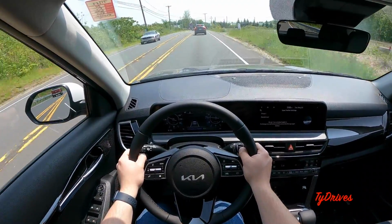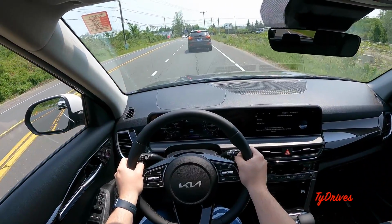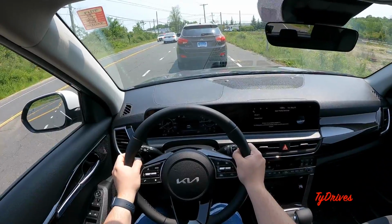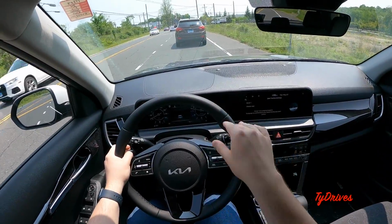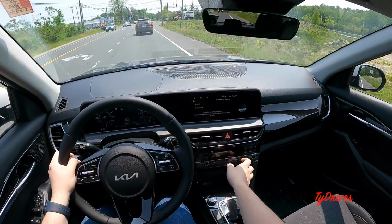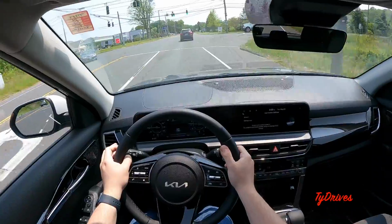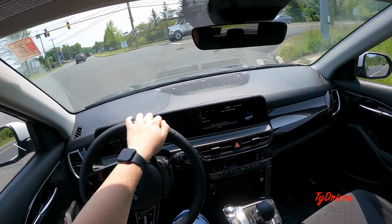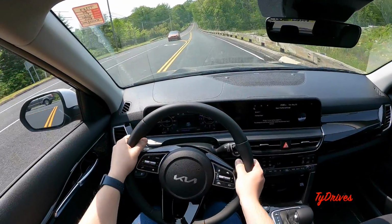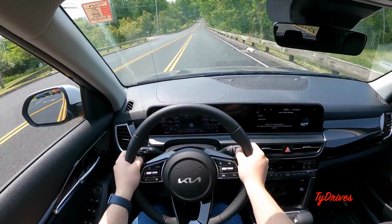Alright, so we're going to take a right onto this back road here, and that is where we'll do our acceleration test. What I like to do is get the car up to about 25 miles an hour and then mash the throttle and see how fast we can get up to speed from there. That I find is a pretty good evaluation of the acceleration, because it gives you a chance to evaluate the transmission and the engine all in one. So we have it up to 25 now, and I'm going to floor it here and we'll see what happens.